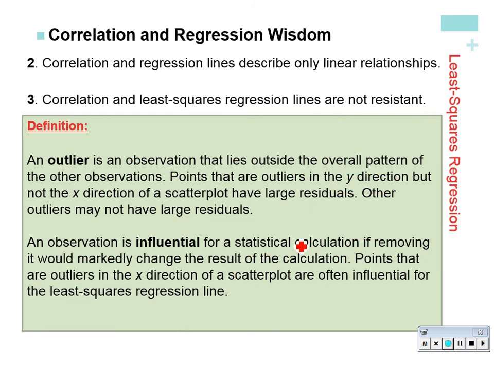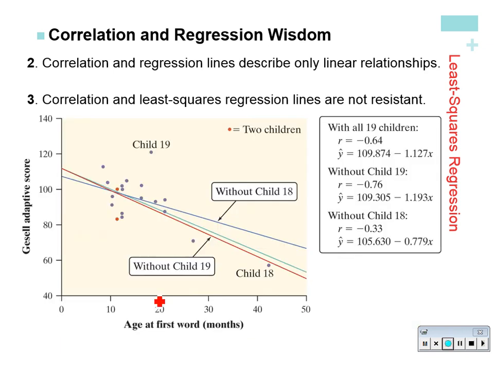And it has to do with points that are outliers versus points that are what are known as influential. So what we would say back in this graph here is that the point here for child 19, okay, and this point here for child 18. Child 19, because taking this value out of the mix, even though it doesn't fit the overall pattern, we would say that this point is an outlier because taking that point out increased the value of the correlation.